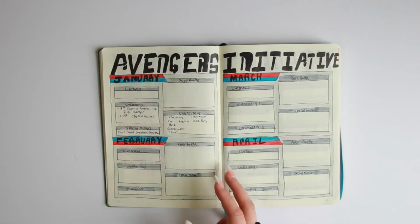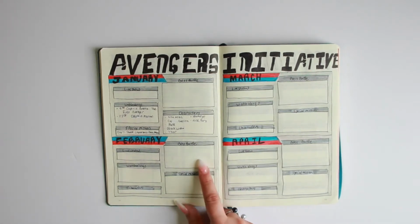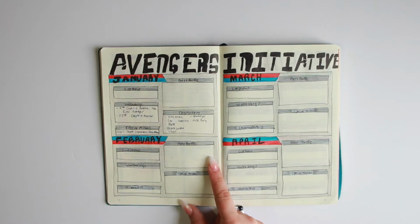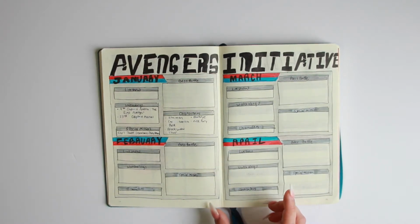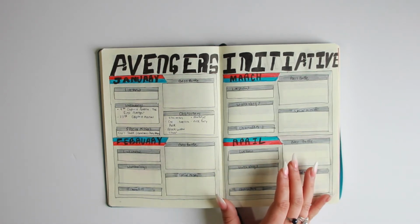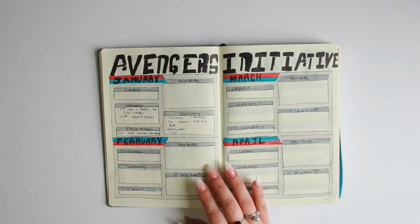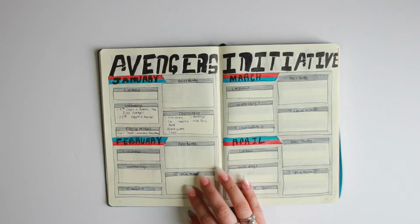It'll be okay. And then the boss battle, I chose a big box so that I have plenty of space to write in the information, because every month is going to be so different that I may need more space in the future because we haven't planned them all yet. So I may need more space in the future for them, and so I'd rather have started out with too much space than not enough.